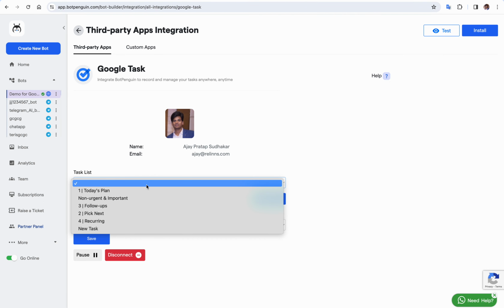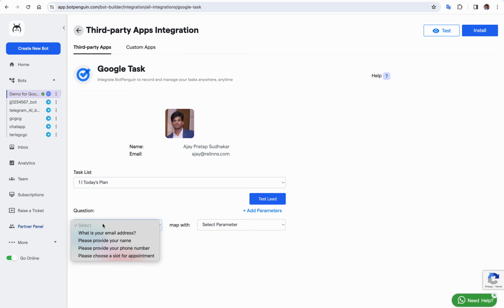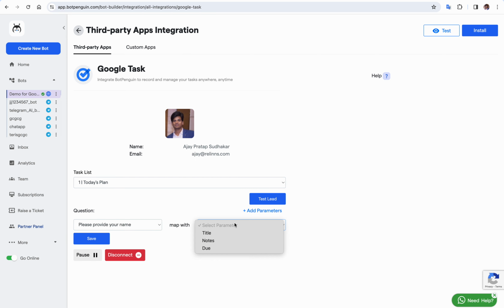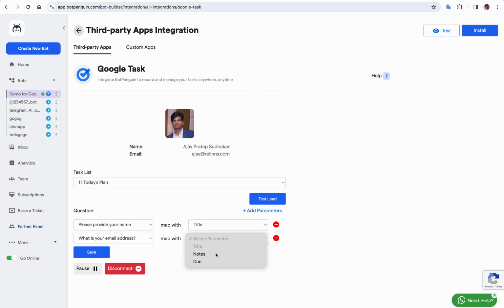Here they can select the task list under which they want to create the task. Then they can add what data they want to map. Let's say I'm only mapping title here, and I'll map the email in the notes section. I'll mark it as saved. Once it is saved, this integration will get activated.